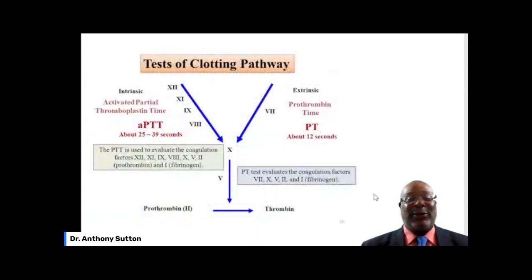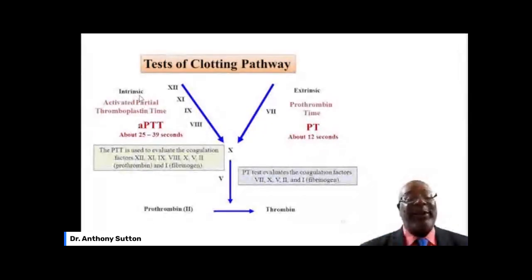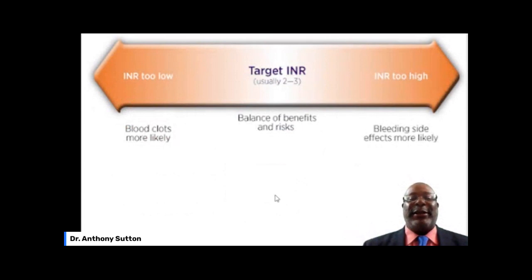The next thing that's going to be super, super important is that as you look at this clotting pathway, you understand that extrinsic means that you're talking about the PT. An easy way to remember that, just in case you forget: extrinsic has 2 I's in its word. Intrinsic has 3 I's. So guess what? The intrinsic pathway is a better way to look at PTT. The extrinsic with 2 I's is a better way to measure PT. Don't forget that.